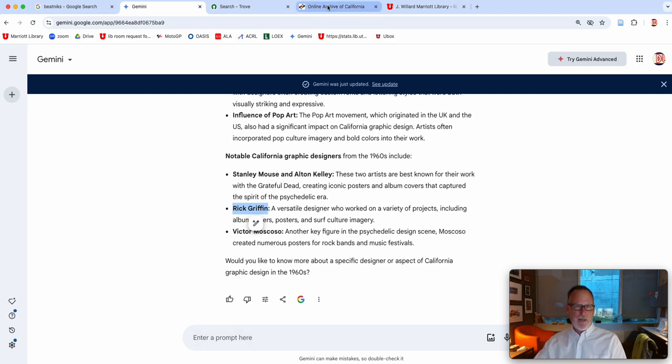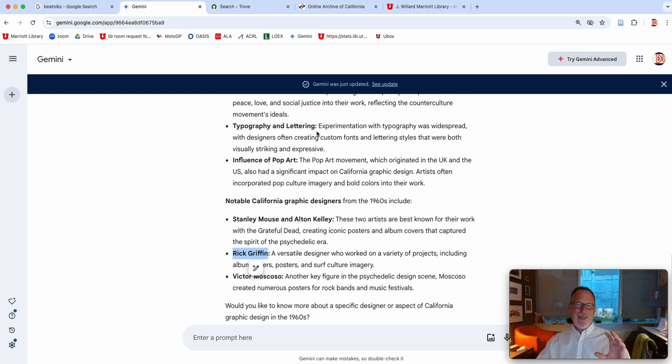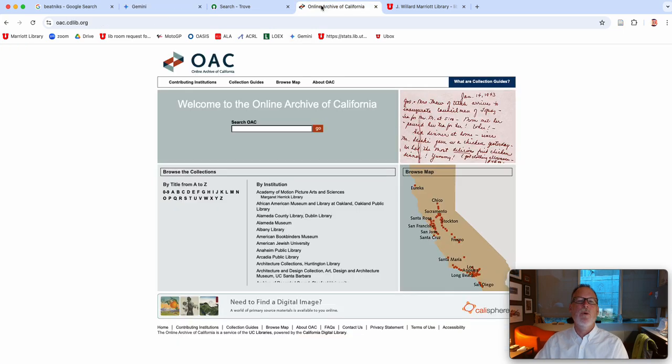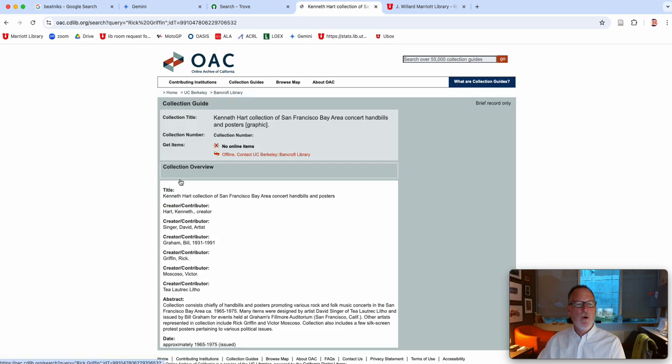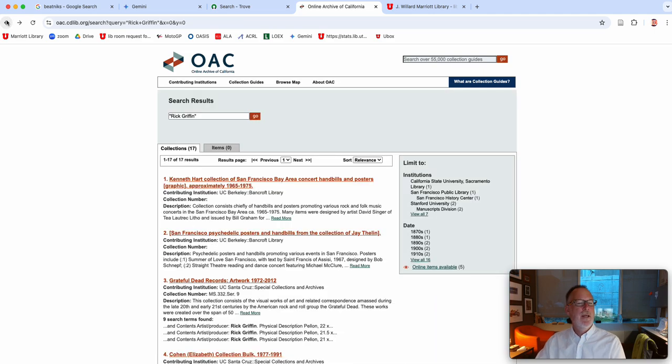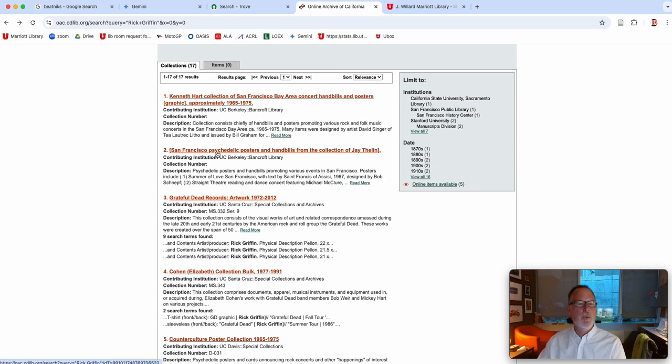So armed with this info, we don't get to discover everything, but we do it in stages. So think of this one as like we're finding the ingredients and then we're looking for it in here. So if we went to the Australia archive, we wouldn't find anything there. But Rick Griffin, handbills and posters. Whoa, they have a whole collection of handbills and posters. Oh, rats, it's offline. Oh, that's pretty cool. Psychedelic posters, Grateful Dead records artwork.